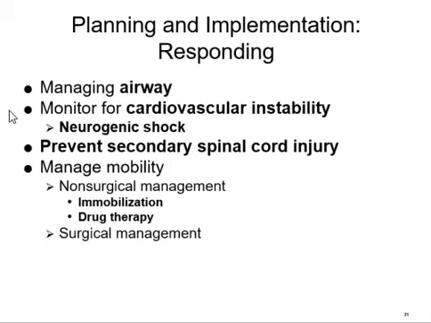For the patient who is at risk for neurogenic shock, a patient after spinal cord injury, we want to monitor their blood pressure frequently, make sure the systolic stays above 90 or their MAP above 65. Also check their temperature, checking for any temperature dysregulation, and monitoring for symptomatic bradycardia. Symptoms including reduced level of consciousness and decreased urinary output are things we're going to be watching for.